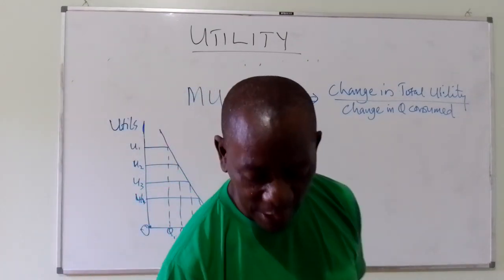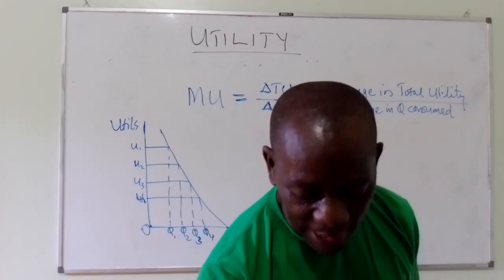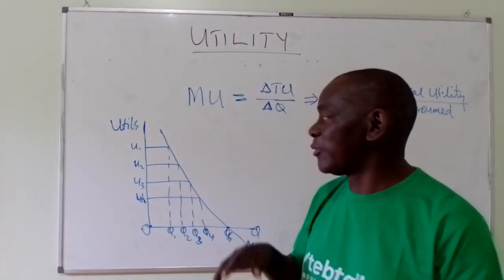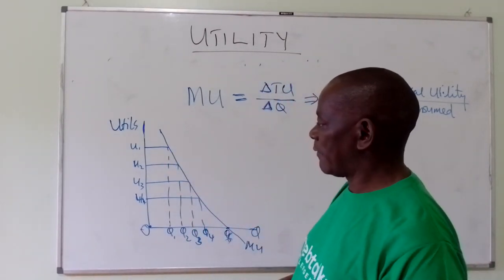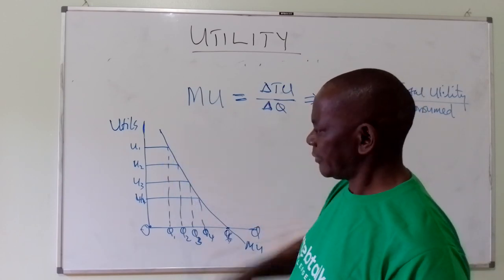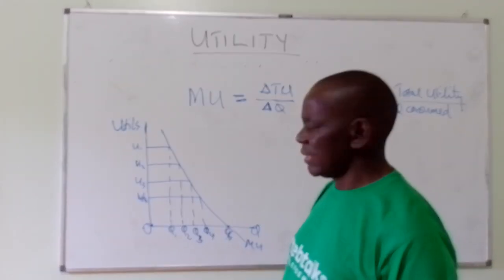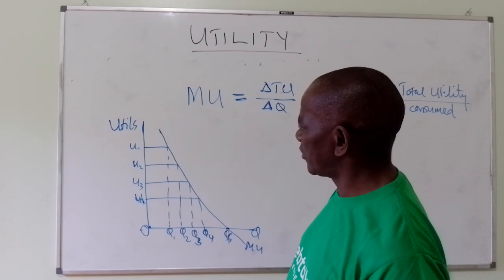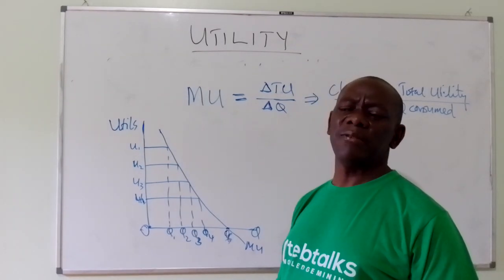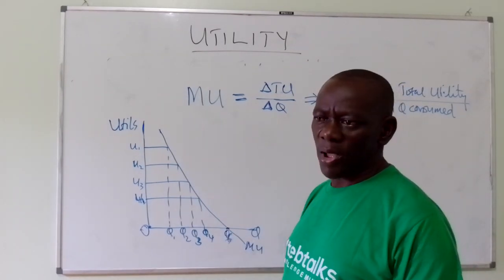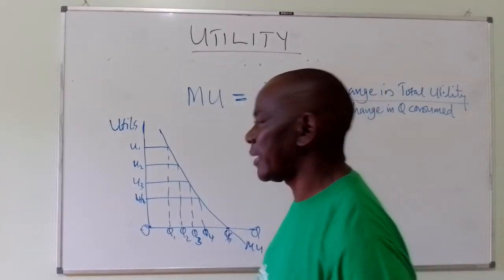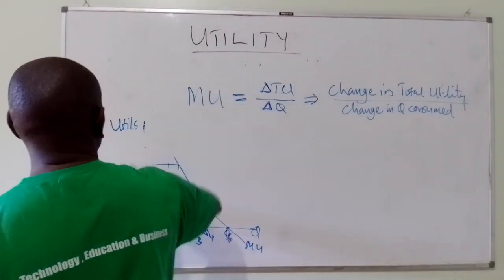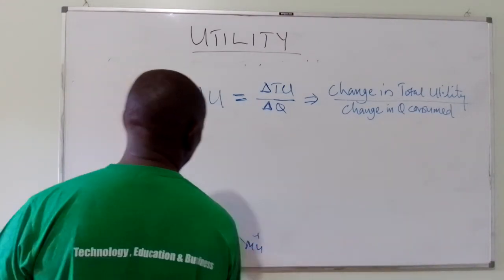Sometimes if the satisfaction has been high and there is no point of reducing, say you have taken only one plate of food when the satisfaction was very high, someone may tell you that the salt was not enough and you say, I didn't even feel it. Why? Because the utility you are getting from that plate was very, very high. So that is what we call marginal utility.